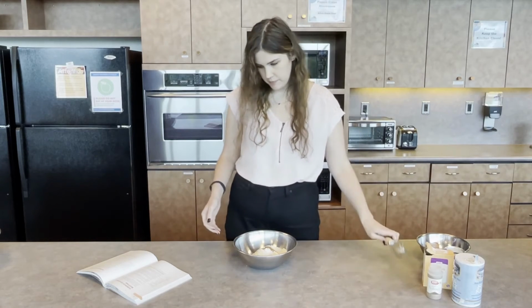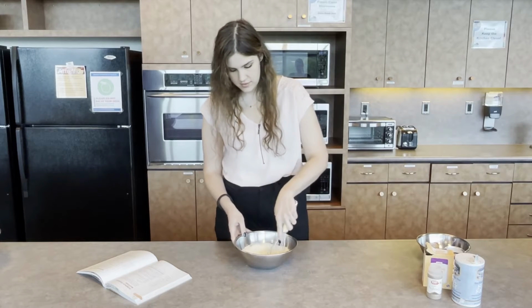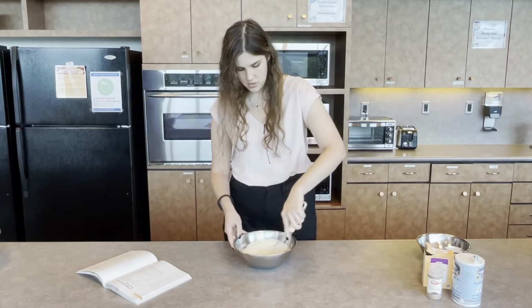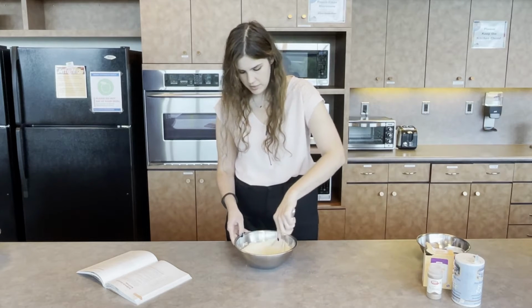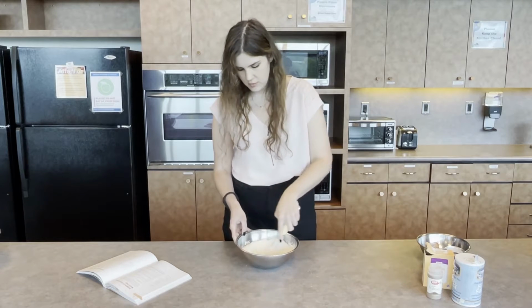So then you can sift your dry ingredients, or if you don't have a sifter, you can just kind of whisk them together. You want to make sure that you get your baking soda, baking powder, and cinnamon and nutmeg and salt all mixed in nice with the flour.